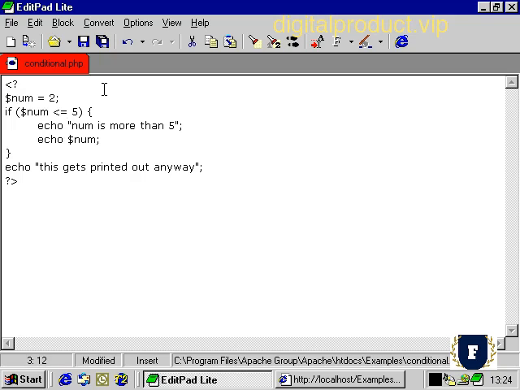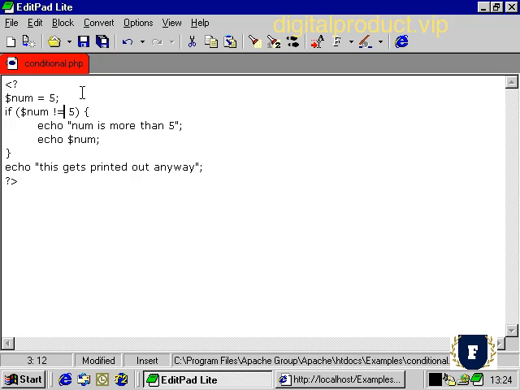So say if num was 5, then in this case, this condition will be true. However, if we simply use the is less than, then it will be looking for a number less than 5, and so the condition would evaluate to false. We also have, of course, the greater than or equal sign. And finally, we have the unequal sign.